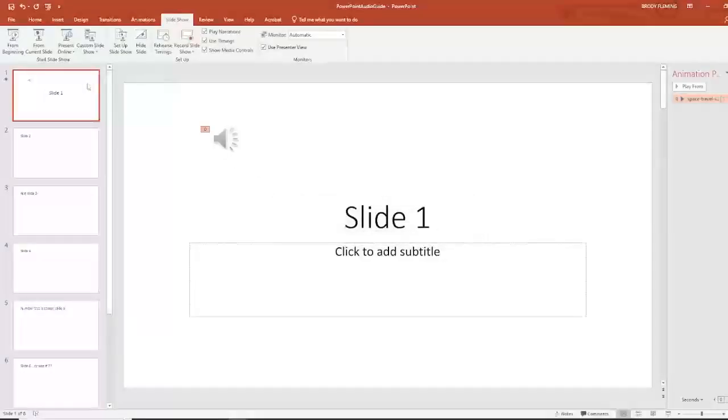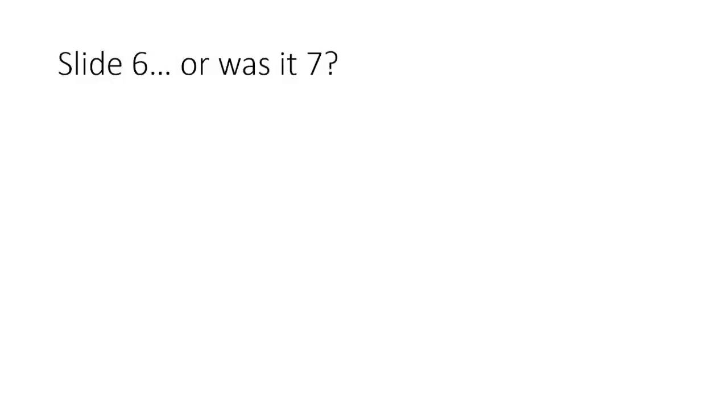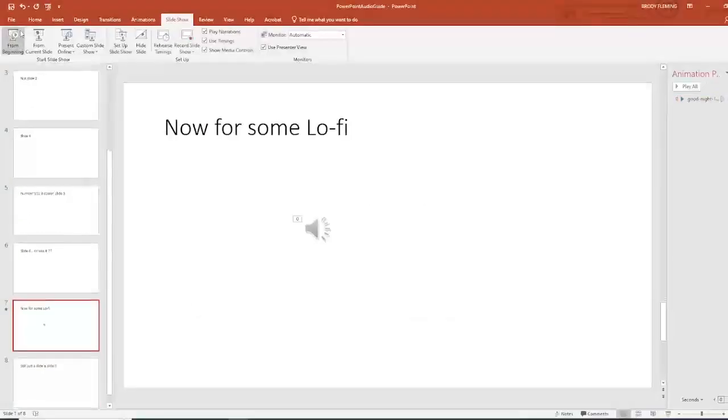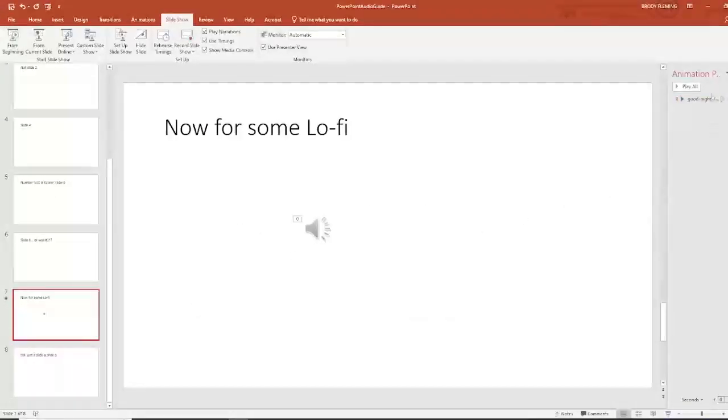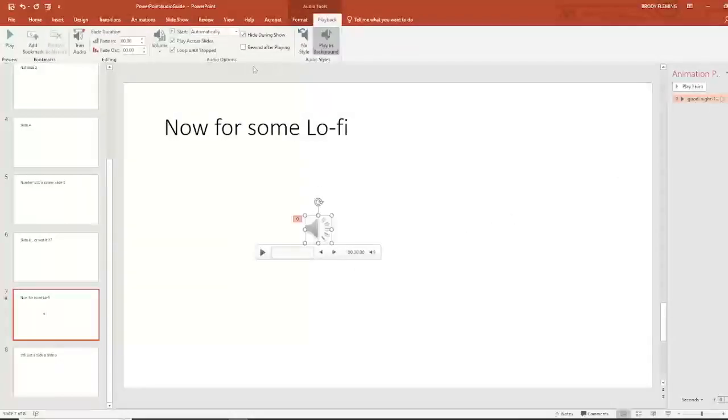Now, you may be wondering, how does this look? How does this run? Well, from beginning, and I'm taking my hands off my mouse, my keyboard. And if you rehearsed your timings properly, it will just play with the timestamps that you had before. It might take a couple tries to get right, but if you do, everything should run perfectly smooth. If you ever want your songs to stop or loop a certain amount, like we just had there, you can just go and do everything with the animation pane.